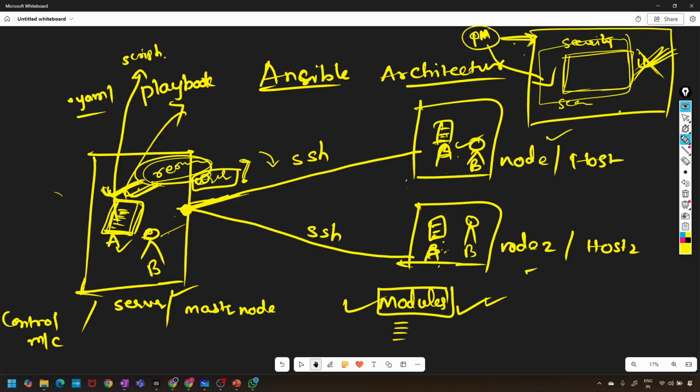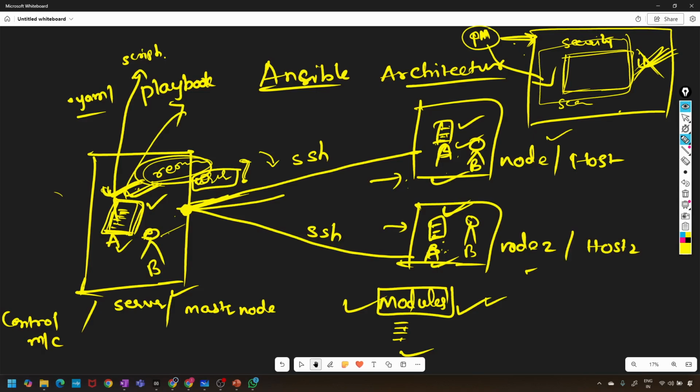In the same way, when you execute the playbooks on nodes, before that, a set of modules will go to every node and verify against the configuration file of every machine. If another machine is there, it will check and verify it too. If the file is already there, there is no need to execute.